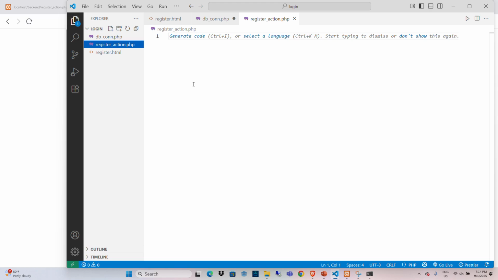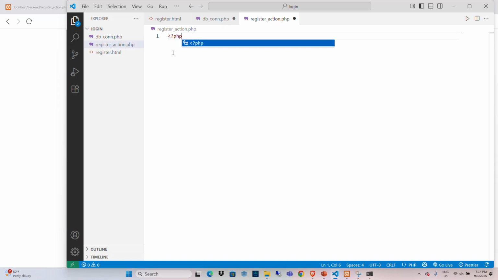All right. Let's get started. We don't need to include the connection for now because we are not storing it in the database. All that we want is for the users to fill in the form, and once they hit the submit button, we already know that it's going over to the other page. What we want to do is take those inputs and display them on the screen. We are not catching them as of now, so we will catch them and print them on the screen.